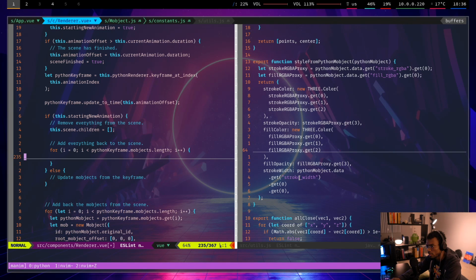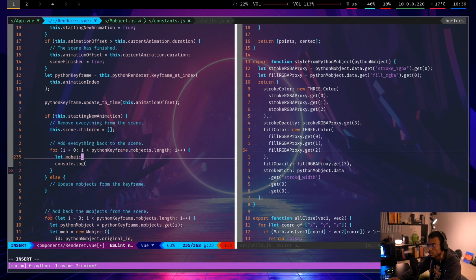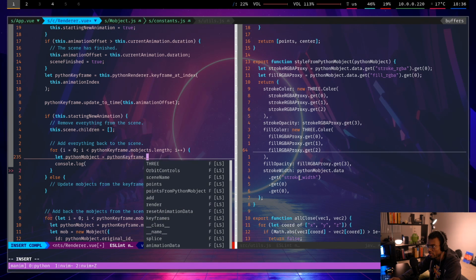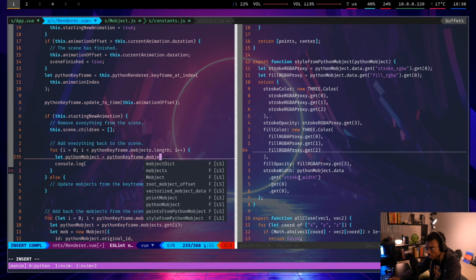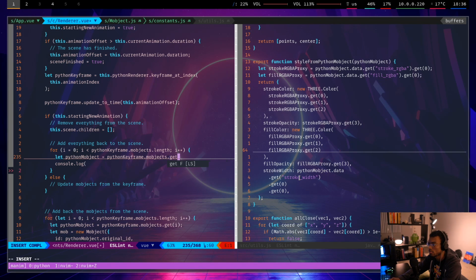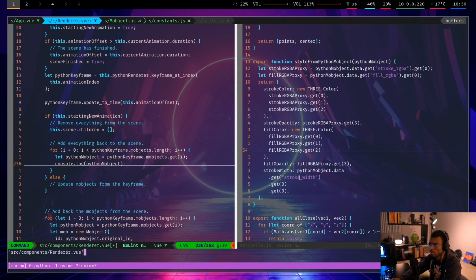And then I'm going to iterate through the objects. Let me just try to get the Python object, object.get(i). I'll just try to log that.